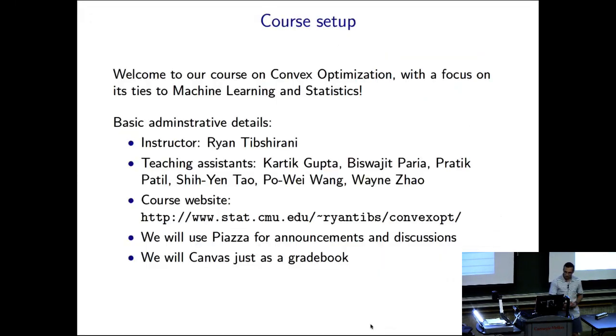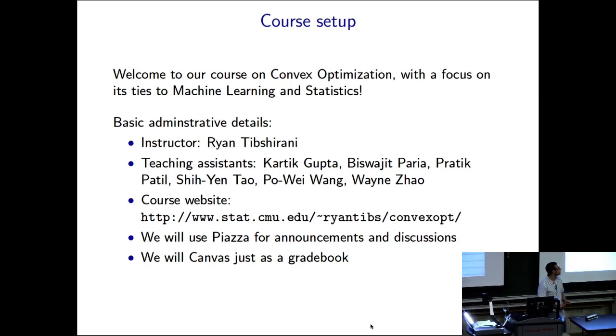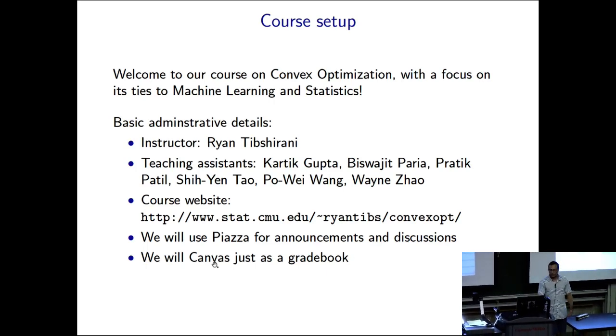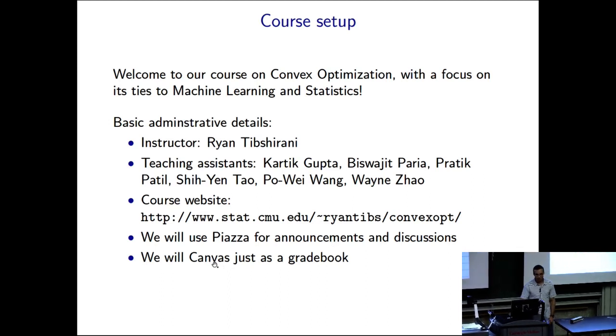So we're going to use Piazza for announcements and discussions. Again, the Piazza link is at the top of the course website. Make sure you sign up for our Piazza group, because I'm not going to use Canvas for anything other than basically just submissions, homework submissions. So all the announcements for the class are going to be run through Piazza. And Canvas is just for basically collecting submissions and as a grade book where you can see all your grades.